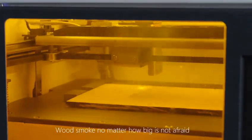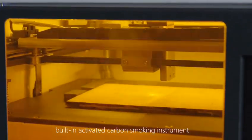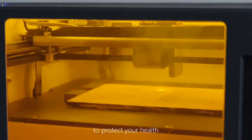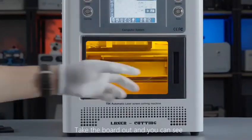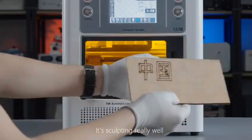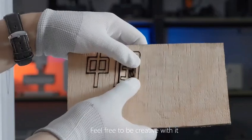Wood smoke, no matter how big, is not afraid. Built-in activated carbon smoking instrument to protect your health. Take the board out and you can see it's sculpting really well. Feel free to be creative with it.